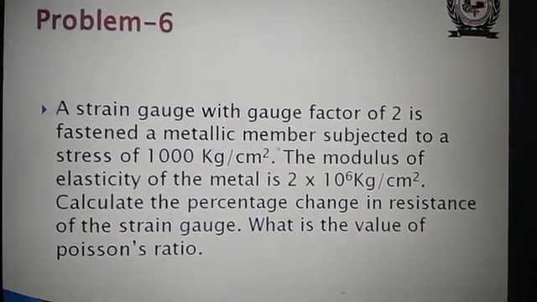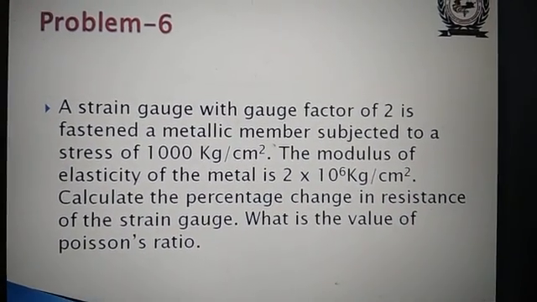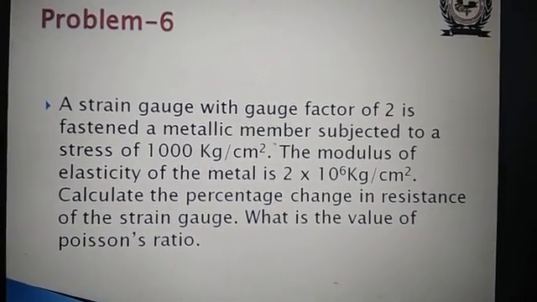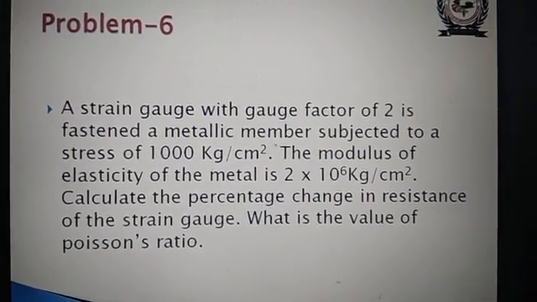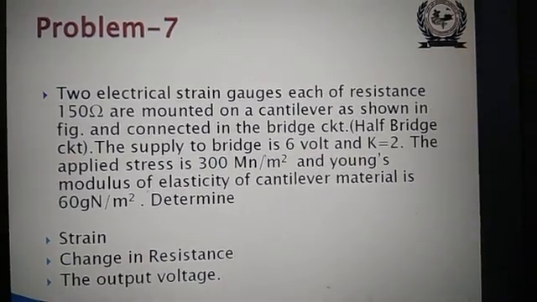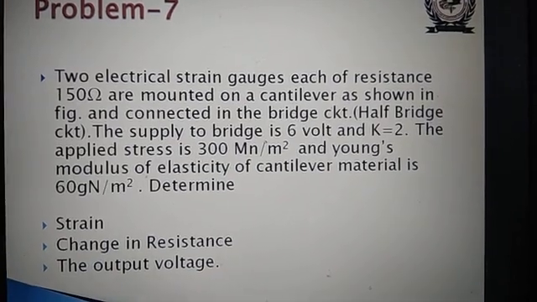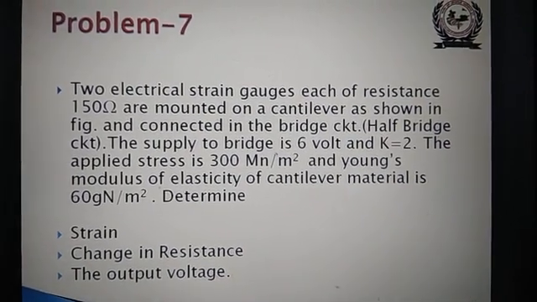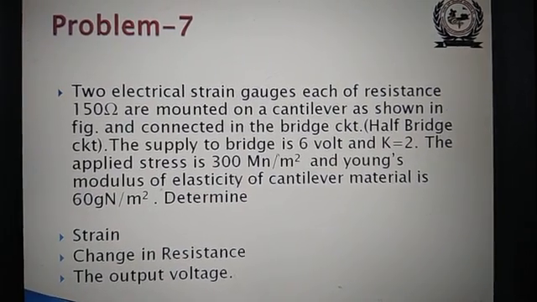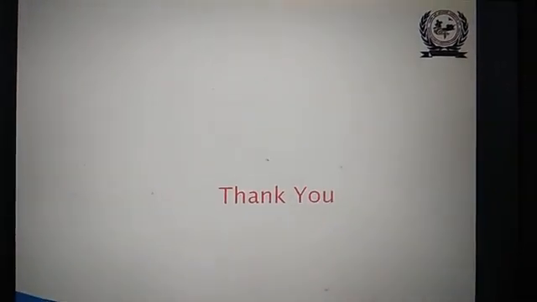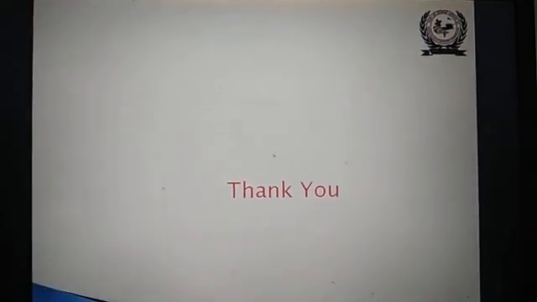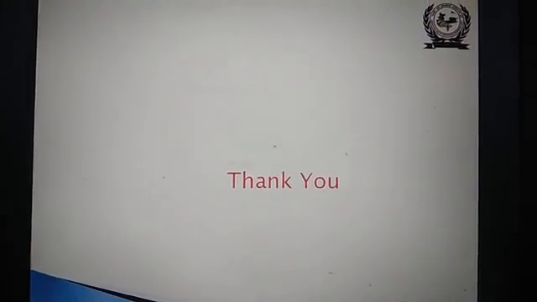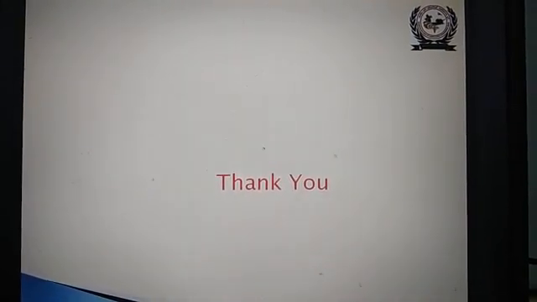This is another problem. You go through this type of problem also by observing this video and try to solve it. This is another problem I have taken: strain, change in resistance and the output voltage which is to be calculated. If you do it, it's okay. Otherwise, you just go for the theoretical part properly for the strain gauges. So this is all about the strain gauges.